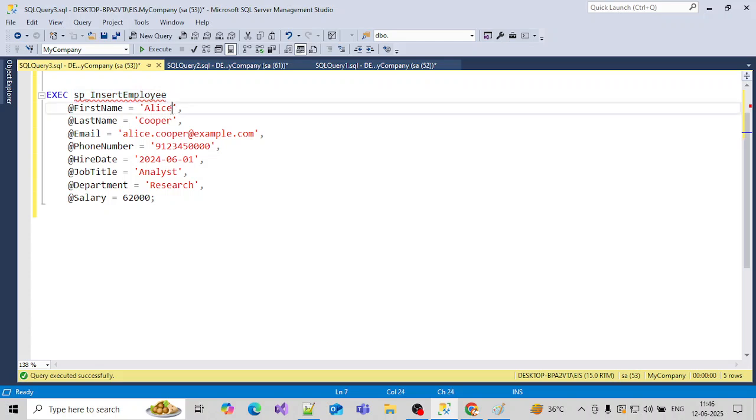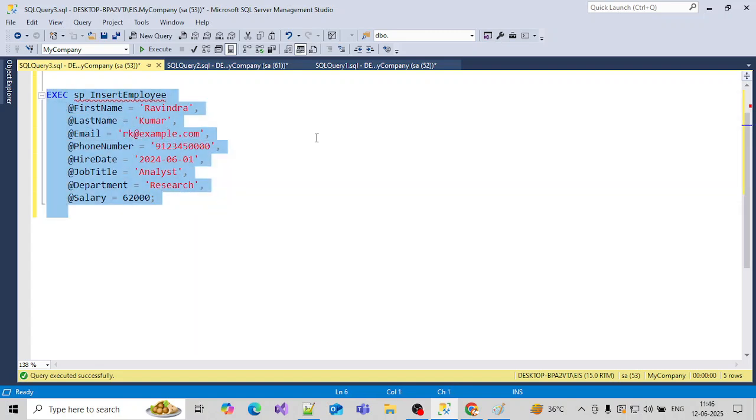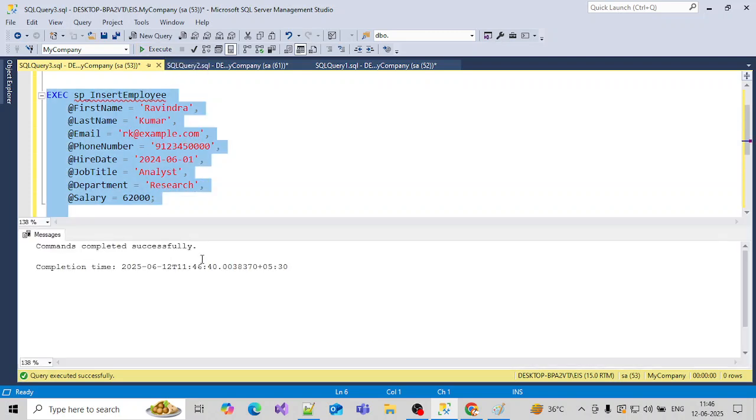First name is Alice. Let me name it Ravindra, and Kumar. Okay, so this will be the email ID, whatever I want to keep, and keep it as it is. Now execute this. So now this stored procedure is executed, the record must have been inserted.